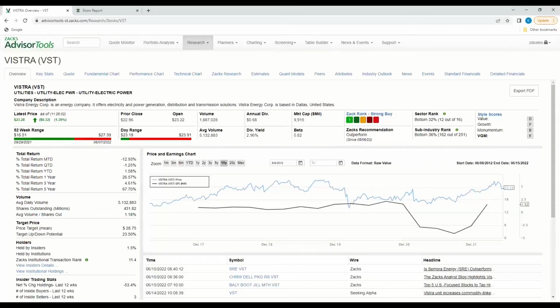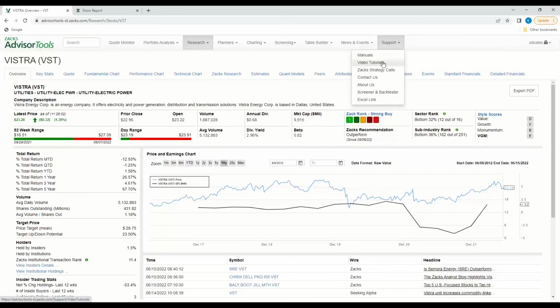Before deciding to buy Vistra to replace Pacific Gas and Electric, you will likely want to do some due diligence. Advisor Tools provides 16 displays of price-driving investment information for Vistra and 6,000 other companies. For a complete understanding of how these due diligence displays can help make your final decision whether to buy a stock, please take a look at the Doing Your Due Diligence video under Support at the top right of the Advisor Tools main menu.